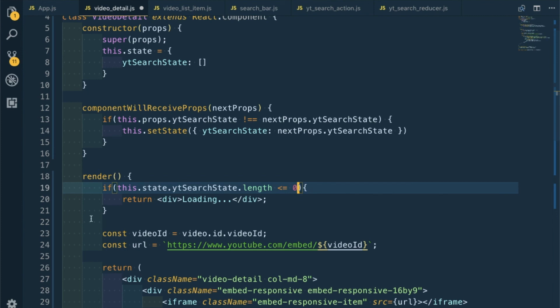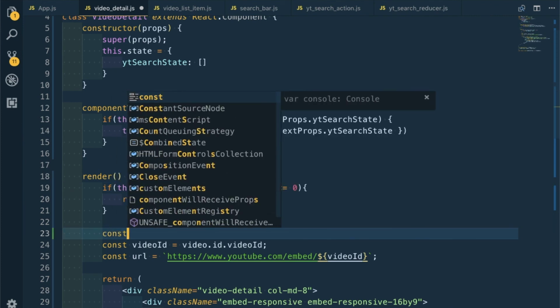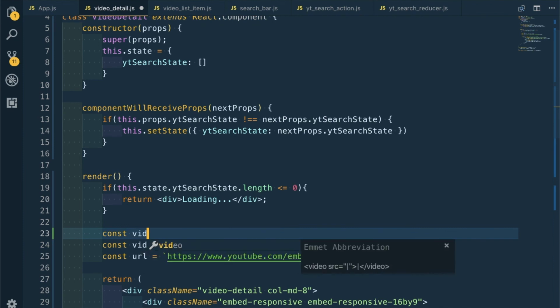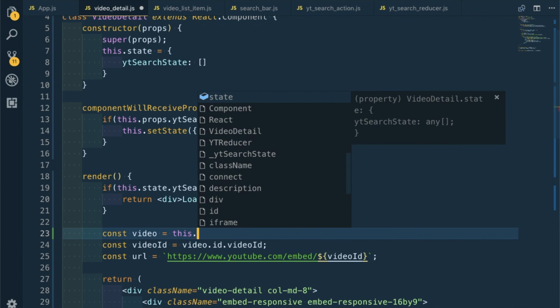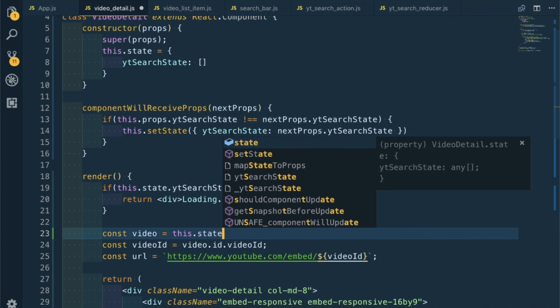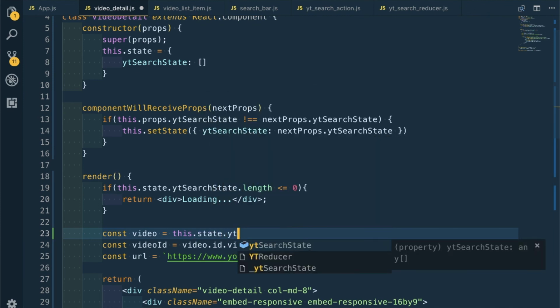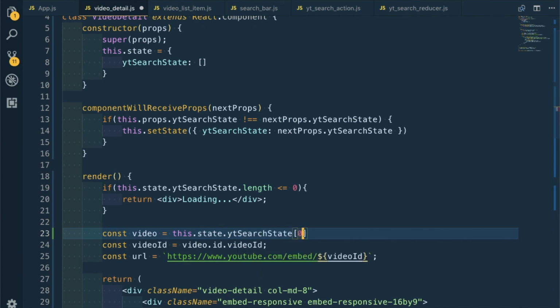If it is not, then const video equals this.state.ytSearchState, because the YT search state is an array of objects, and in the video detail we want to show the first video only, whether it is from search or it comes through React tutorial. So we want to show only this one.